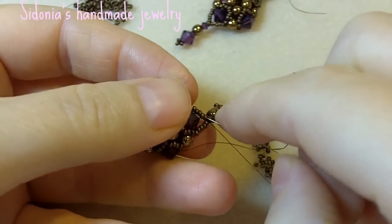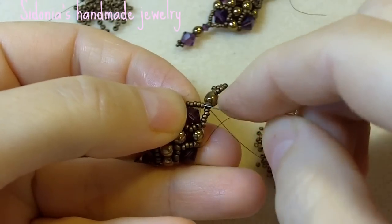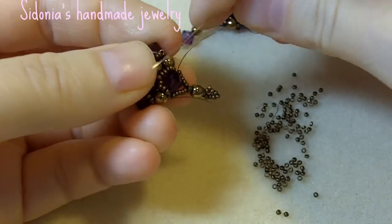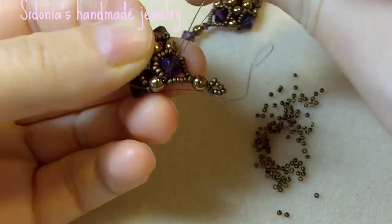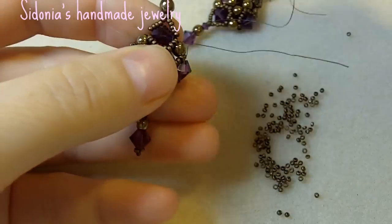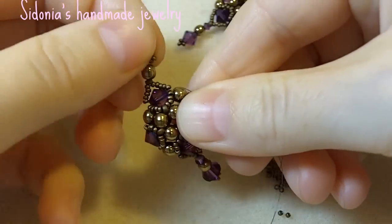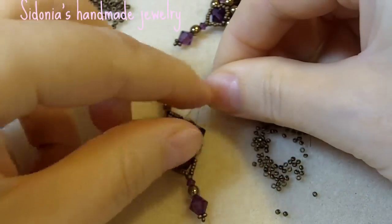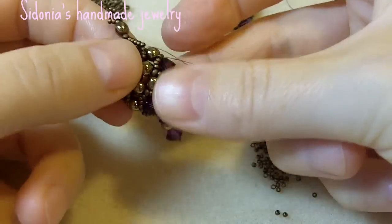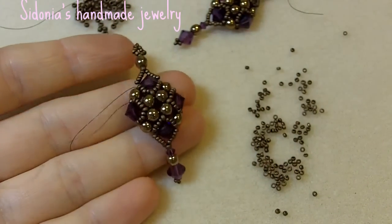And now again down. Okay, so now, yeah, my thread was very short. Be careful, don't use too little thread, it makes you lose time. Okay, here it is, very very quick project.